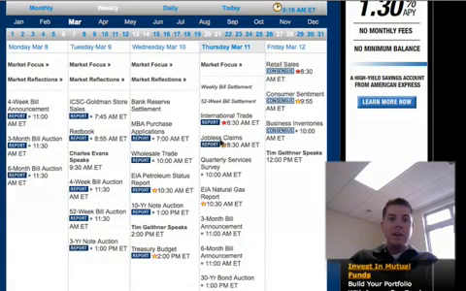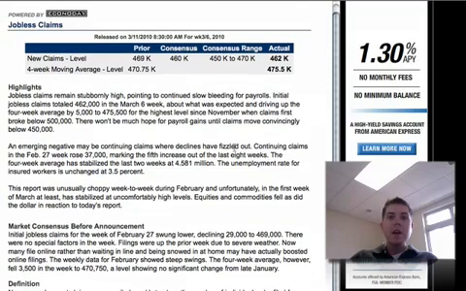Hey, good morning. Looks like some jobless claims information is putting some downside pressure on the futures for the ES and YM, which are the S&P and the Dow futures, and causing a rally in the U.S. dollar. Here's the information we have for jobless claims, which is really causing this action in the market.